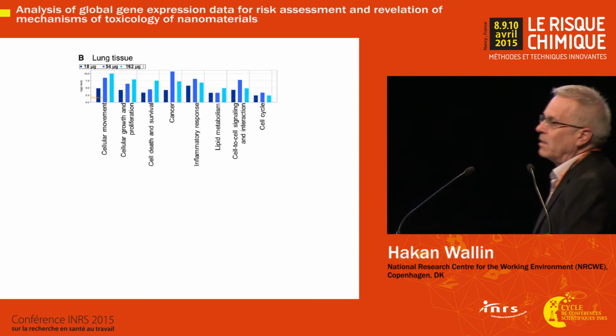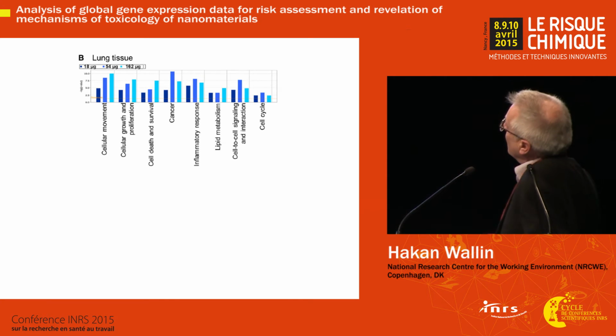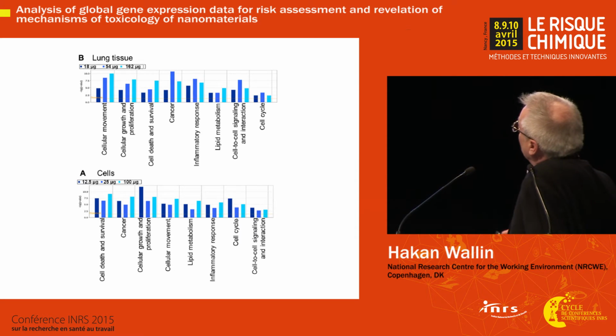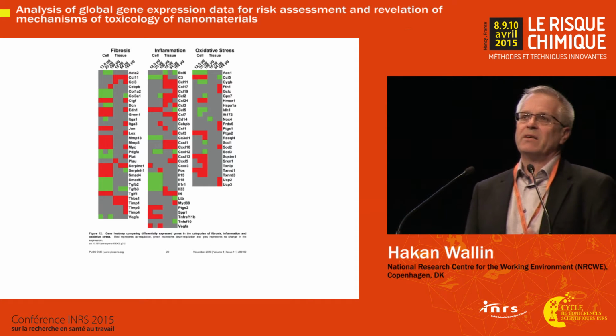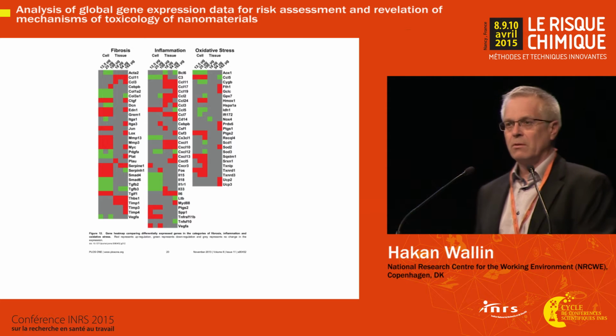So this is a bioinformatics handling of the gene expression, where you classify things into different pathways. And you see in the upper panel the expression pattern in lungs, and the lower in the cells. And you will see that a lot of the same themes come back. They are differently oriented. However, if you go in and look into the individual genes, there is a tremendous difference. It doesn't look the same at all.